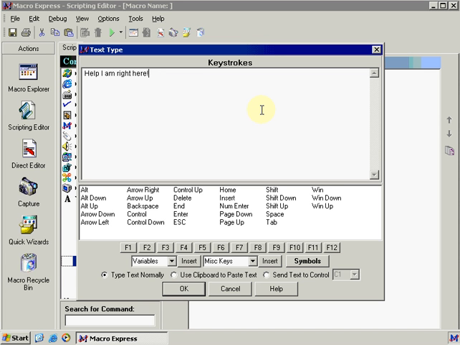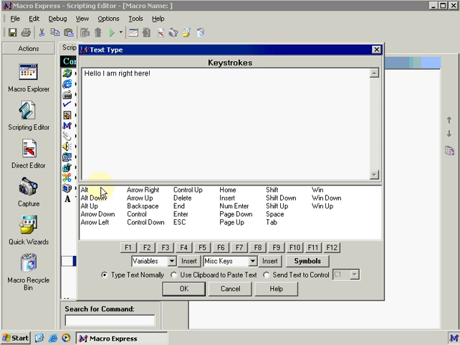every time this macro runs, it's going to type it in to whichever application you might have open. Now, if you don't have any applications open, then it will just try to type it into Windows, which it won't understand, so you'll probably get a few beeps back from your computer. So let's go over a couple of keys here.